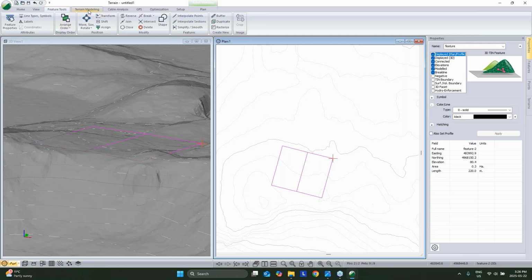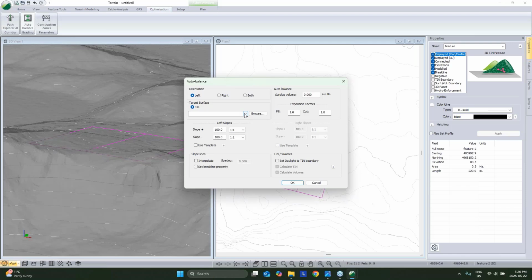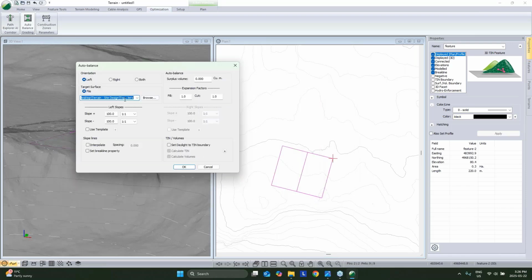So here I'll click optimization, auto balance, topo surface, and I'm going to grade to my right. So rather than clicking the arrow key here, I just clicked Control N and Control B and checked that direction to see what way I had drawn it. I'm going to set my cut and fill again at 3:1 and 4:1.